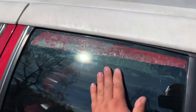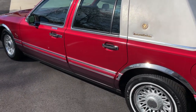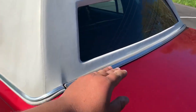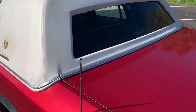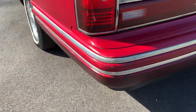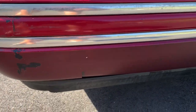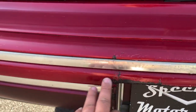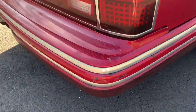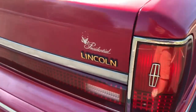It needs a rear window regulator — not a lot of money, maybe $30 to $40 for a regulator — but a pain in the butt to do. The power antenna works sometimes, it actually does pull down sometimes, but it's intermittent. And then you can see here on the back bumper, paint chipping. I'd have to get the bumper refinished. It has a tear down here in the bottom, all chipped up. It looks like it was painted once and just not prepped right, then banged up and beat up. You can especially see it right here on this side.